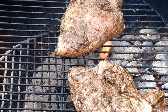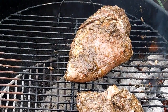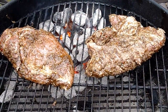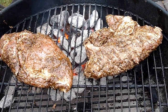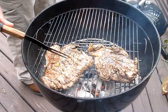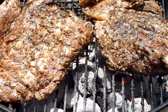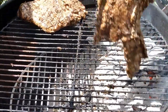Troy is simply searing it up, as he said. The chicken, you don't need to do that because the chicken has got a skin on it. The pork will be done in about an hour and a half, and the chicken in about 3 hours to perfection. By the way, if you use that Jack Daniel's honey teriyaki barbecue sauce, it's a good idea to do it the night before, keep it in the refrigerator so the juices are marinating in there.